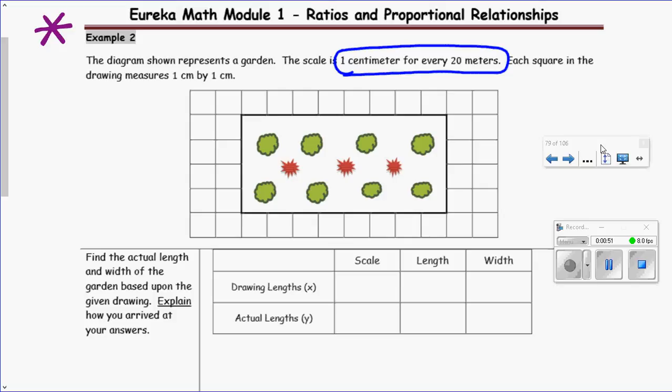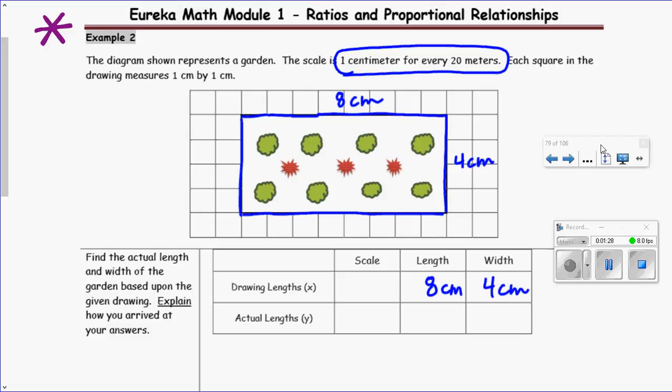So all that's saying is that if these are centimeter squares, then each one of these is 1 centimeter. Another one. Another one. In fact, right now, keep going and trace over and tell me what the length and the width are of this small garden. Pause it if you need time to count. Okay, hopefully you got that this was 8 centimeters and this was 4 centimeters. So that's going to be over here for the length and the width.